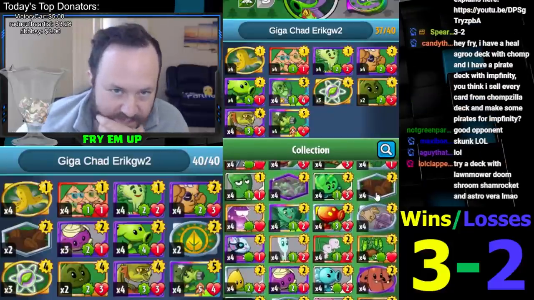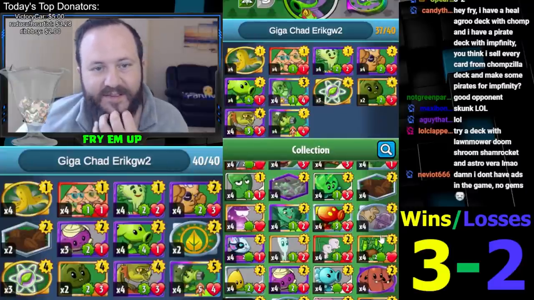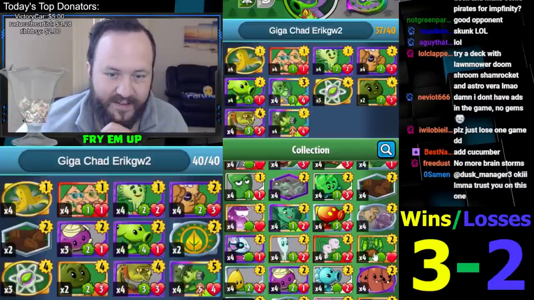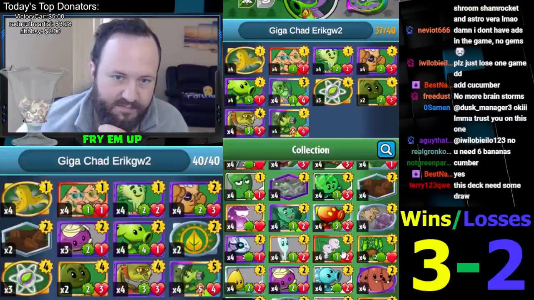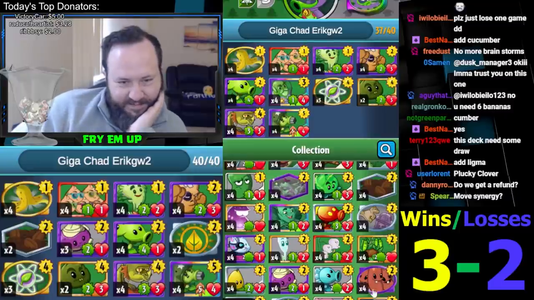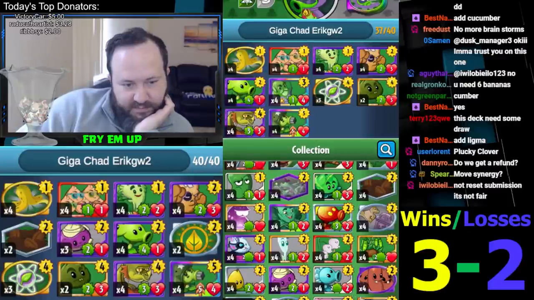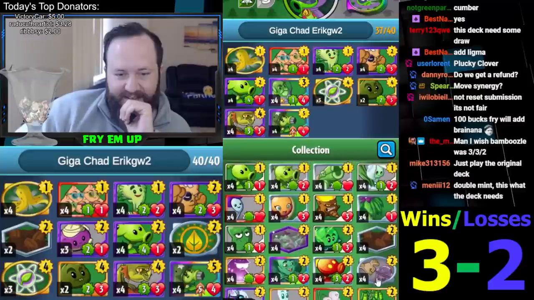Coffee grounds actually wouldn't be that bad anymore. And this kind of justifies it. We should run Lily is what we should run, guys. Now Lily, that's a good card. Let's run Lily. Plucky Clover. No, decks are always subject to small amounts of change. We say that every day. I didn't say it today. It's always subject to change.